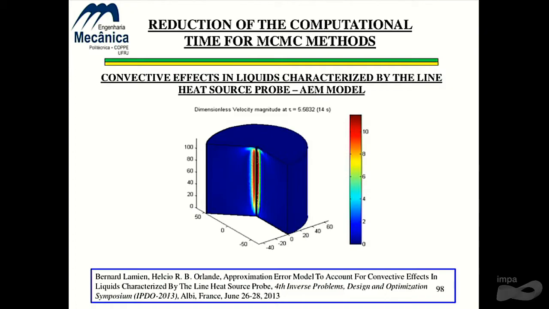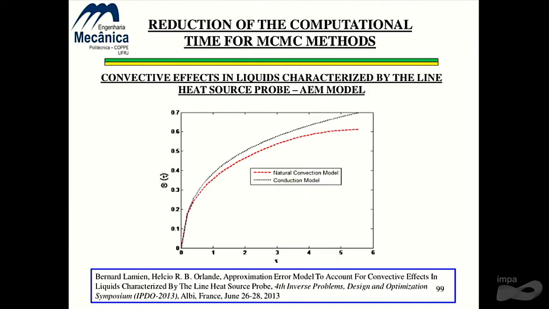Usually people use this with a purely heat conduction model. But when you have a fluid, you can have, these are the dimensionless temperatures and the dimensionless velocities. So you have the currents that are imposed by the natural convection around this needle that is heated. This should be taken into account, otherwise you estimate a thermal conductivity which is larger than the actual value.